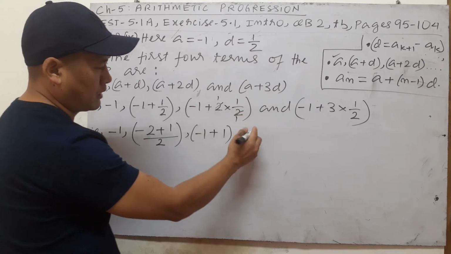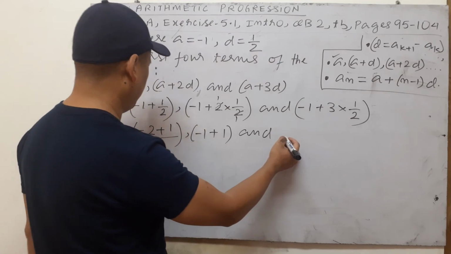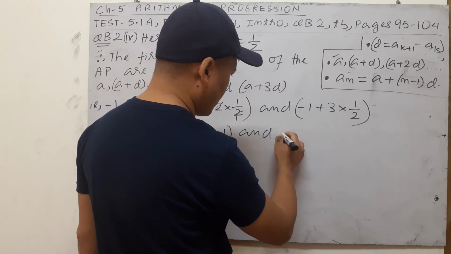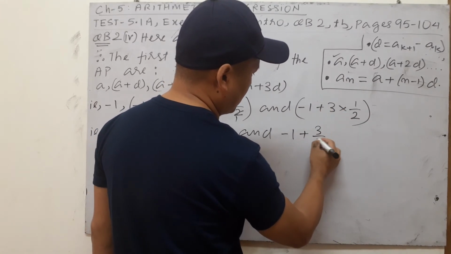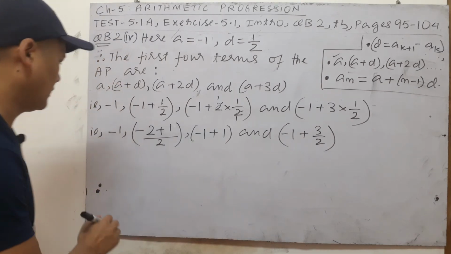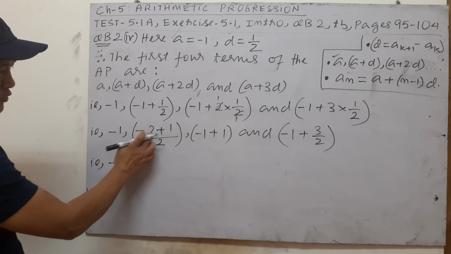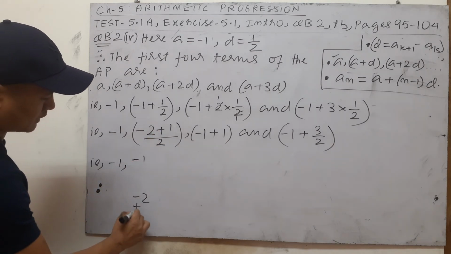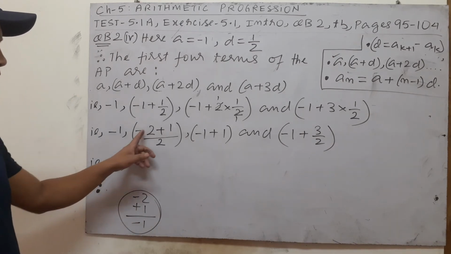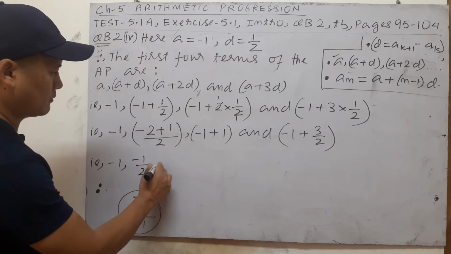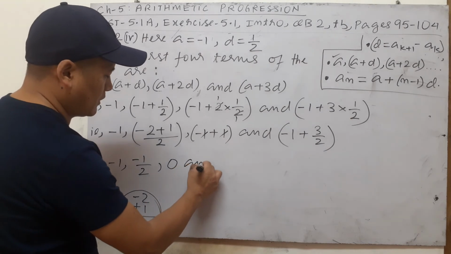Minus 1 plus 1. And here you see, minus 1, 3 ones are here plus first, then 3 ones are 3 by 2. We have to deal with this one more step. That is the first term is minus 1, second term is minus 2 plus 1 is minus 1. Minus 2 plus 1 subtraction, 2 minus 1, bigger one minus, so minus. Minus 2 plus 1 is minus 1 by 2 is the second term. Minus 1 plus 1 is 0. And then the fourth term we have to deal with one more step.